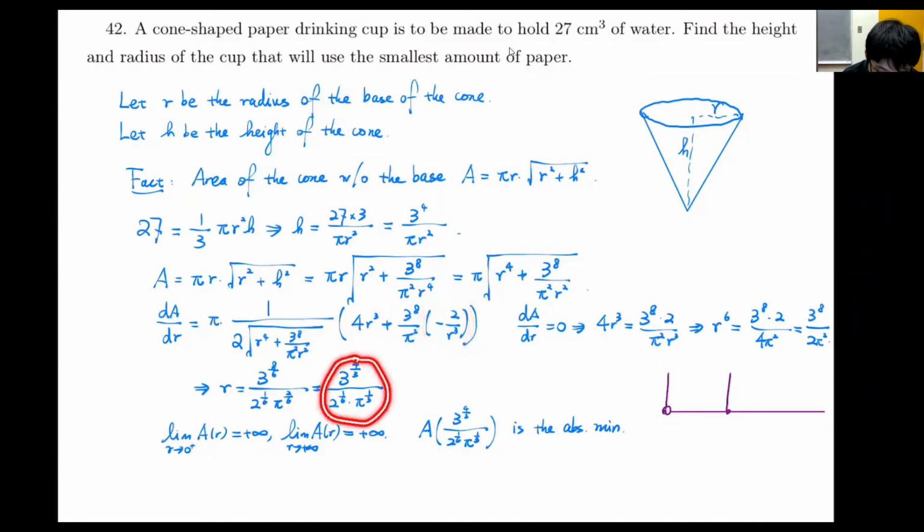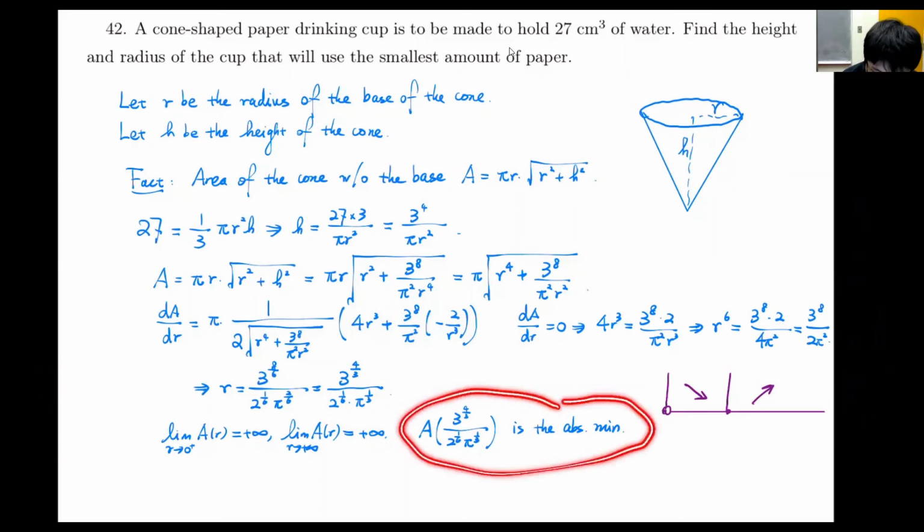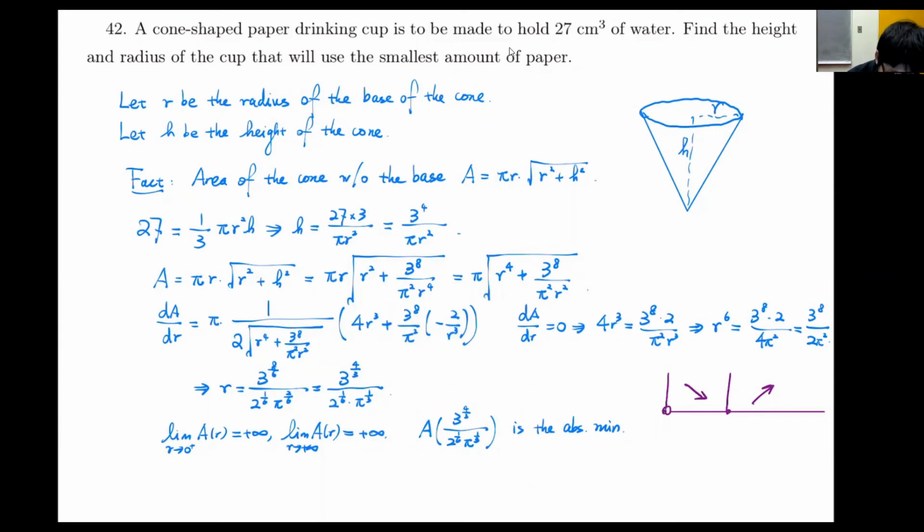So if r is smaller than this number, then this guy is smaller and this guy is smaller. But when r equals this number, it's going to be 0. But when r becomes smaller, this will tell me that the derivative should be less than 0. So that's how I get the function to be decreasing when r is smaller than this critical number, and increasing when r is larger than this critical number. Okay, so this is another way to tell the same conclusion, that the area takes the absolute minimum at this number. All right, so notice that we are not looking for the area, so we don't need to bother computing what this area is.